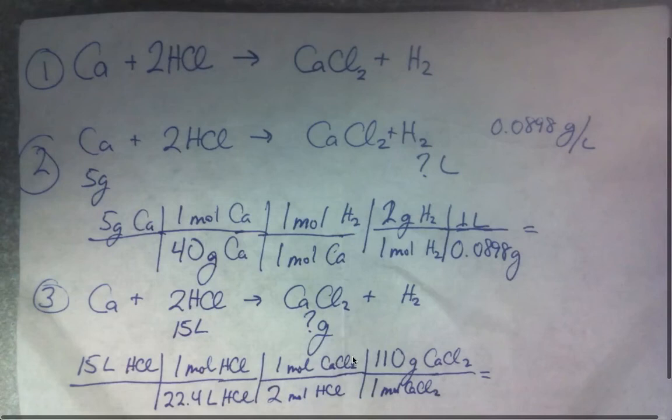You convert calcium chloride to grams of calcium chloride because that's what you need, and you can find that on the periodic table. Add this up, I believe this is 40. Chlorine is 35. You have two 35s, which would be 70. 70 plus 40 is around 110. Some people had 111. Close enough, depending on how you rounded it. You now have grams of calcium chloride. That's what you wanted. If you put in your calculators 15 times 110 divided by 22.4 divided by 2, that is equal to your grams of calcium chloride.